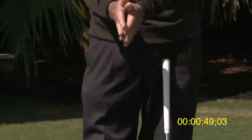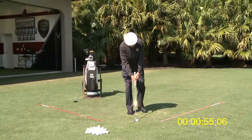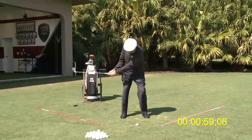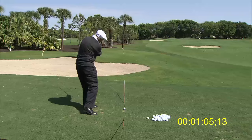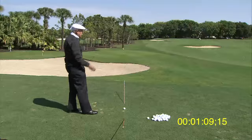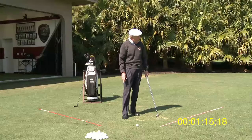So once I get my grip proper, pretty close to neutral, and place the club behind the ball and aim it at the target, I see the club traveling on the line, slightly inside and up, shifting my weight and coming back to the line, delivering the club toward the target, and finishing my swing about hip high or a little higher. I don't need a lot of length and a lot of speed because I'm controlling the club face to strike the ball to the target.